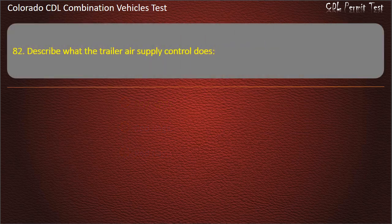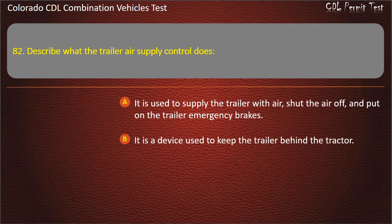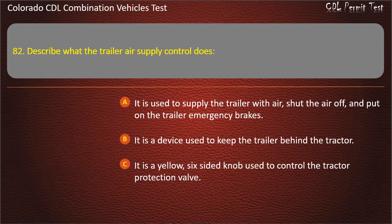Question 82. Describe what the trailer air supply control does. It is used to supply the trailer with air, shut the air off, and put on the trailer emergency brakes. It is a device used to keep the trailer behind the tractor. It is a yellow, six-sided knob used to control the tractor protection valve. Answer. It is used to supply the trailer with air, shut the air off, and put on the trailer emergency brakes.